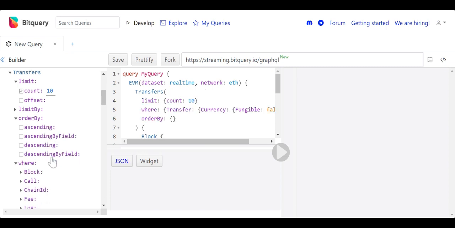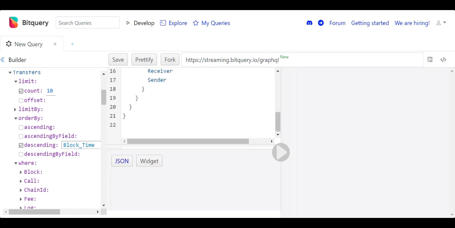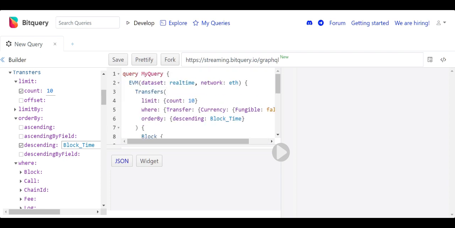We will order them by descending latest block time, which is the most recent transfer. Do we have all the data we need?